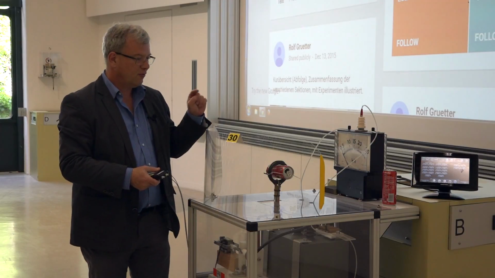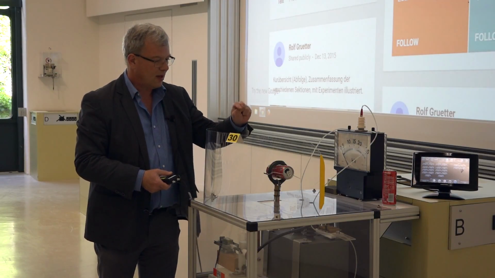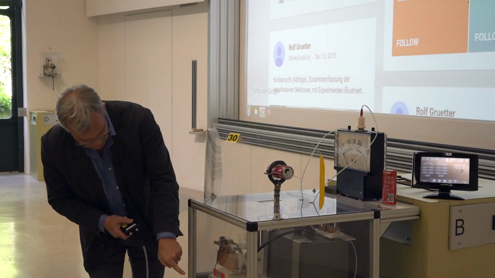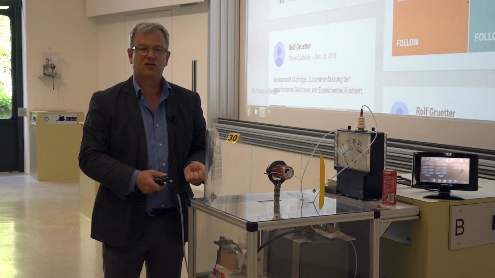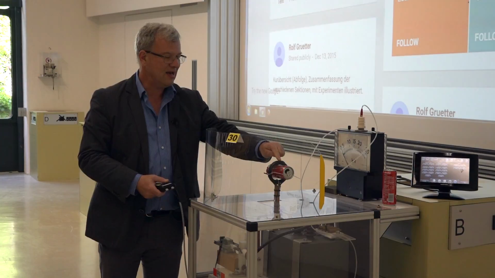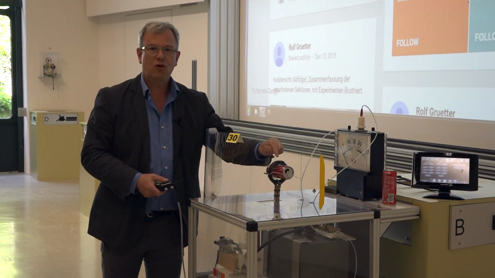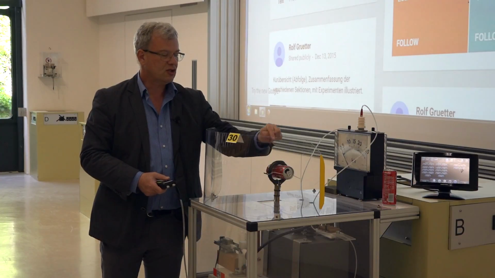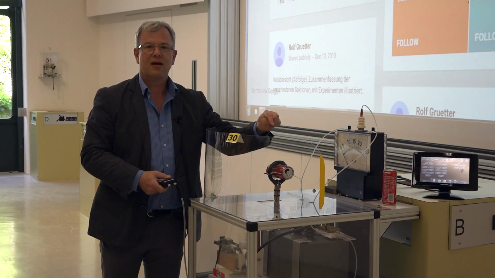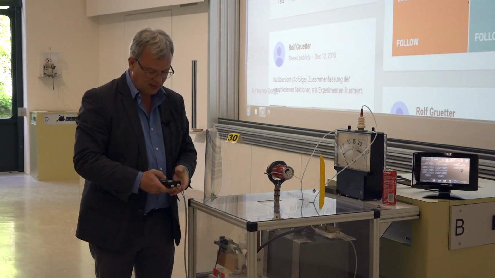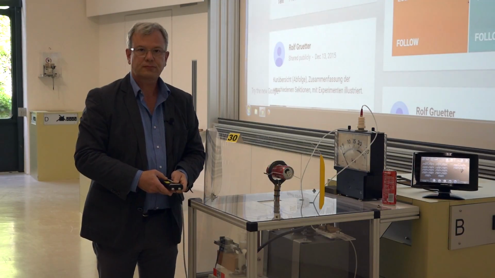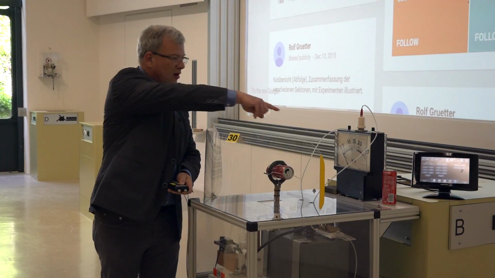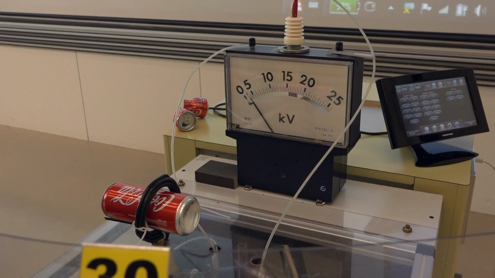Okay, in this experiment what we're going to demonstrate is again the Lorentz force. We have a coil here, and there's a big capacitor underneath. This capacitor will be charged. This will take some time, and then I will release the charges stored in the capacitor. This creates a surge of current in here, which creates an enormous flux change through this coil, which in turn induces eddy currents in the Coke can, which through the Lorentz force will contract and be split in 2. So we will now start charging, and this process takes a while. We can see over here on the dial the increase. We have to charge to roughly 10 kilovolts.